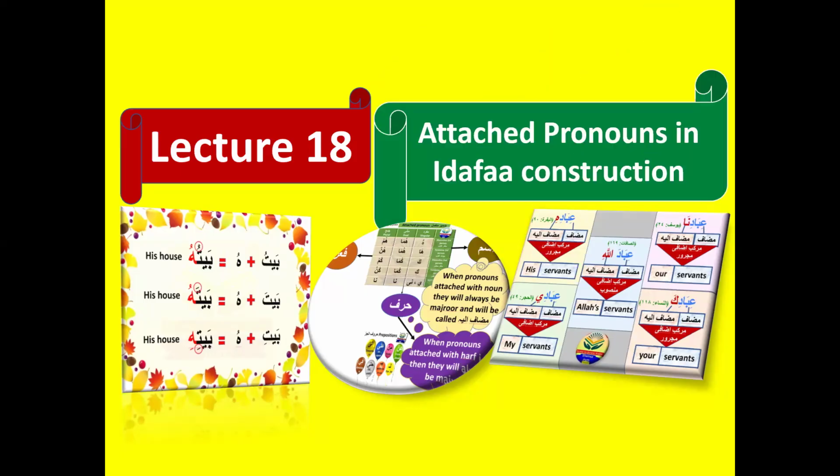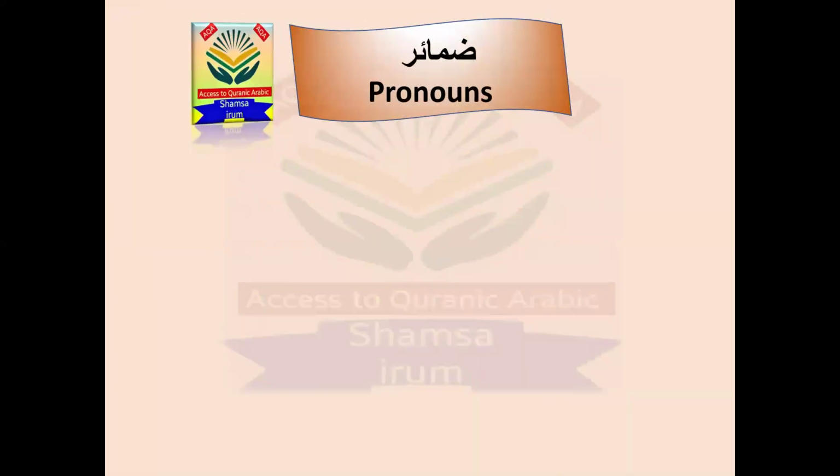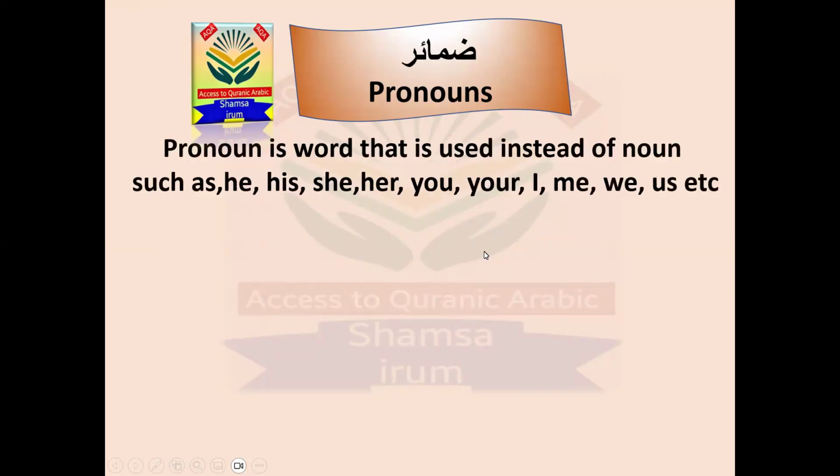Attached pronouns in Idafa construction, or possessive construction. This slide you already learned in my last lecture, I think lecture 6, when I explained the pronouns. A pronoun is a word that is used instead of a noun, such as he, his, she, her, you, your, I, me, we, us. These types of words are called pronouns.